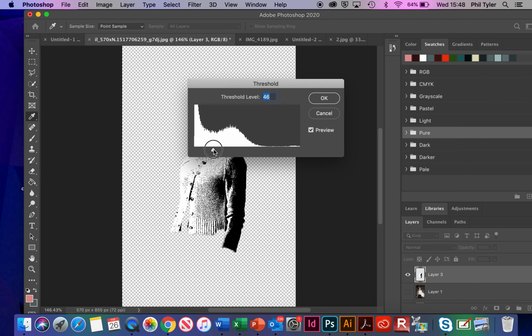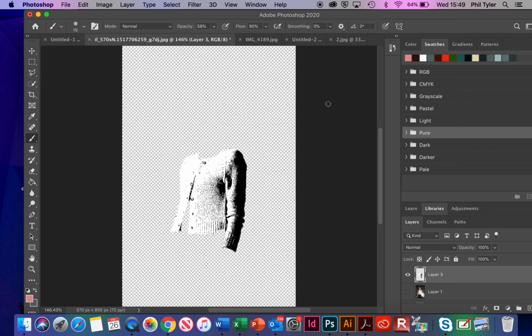If I move the cursor to about here, I still have a certain amount of information about the creases and folds of the garment. So at the moment what I've got is I've got a jumper which is black and white. I'd like to remove the white.